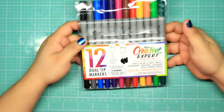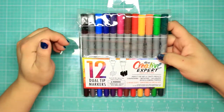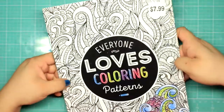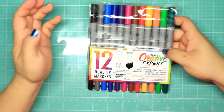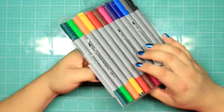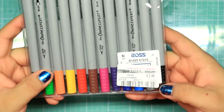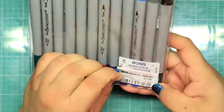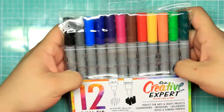The first thing that I saw were these markers right here, and I recently started getting into coloring on these kinds of books, and I was looking for some markers or pens that I thought would be good for that, and I found these. They were only $3, on sale or on clearance. I'm not sure what the price was before, because I can't remove the sticker, but it was only $3 and I thought that was perfect, so I picked it up.